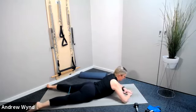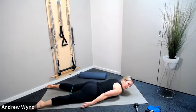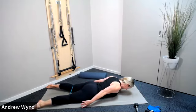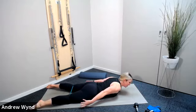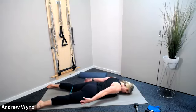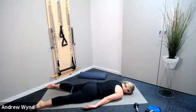with your legs slightly abducted, wider than your mat. Okay, coming down, forehead on the mat, warming up our upper back with our dart. So roll those shoulder blades onto your back. Keep your head down. I'm actually lifting it up just so I can talk to you. But our first 5 reps, I want you to really keep in contact with the ground and just work through your shoulder blades and rest.